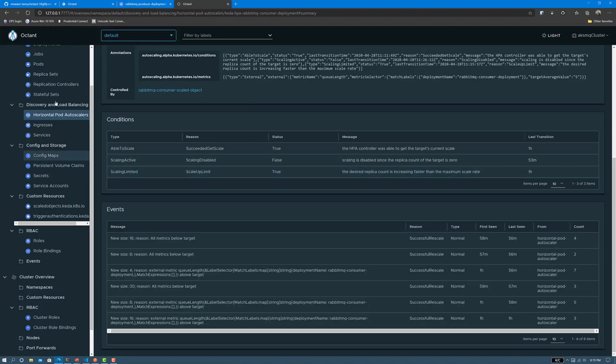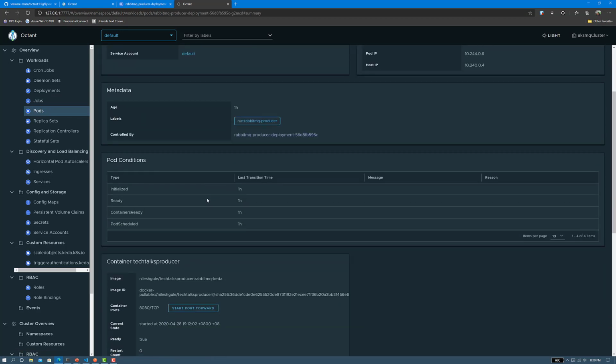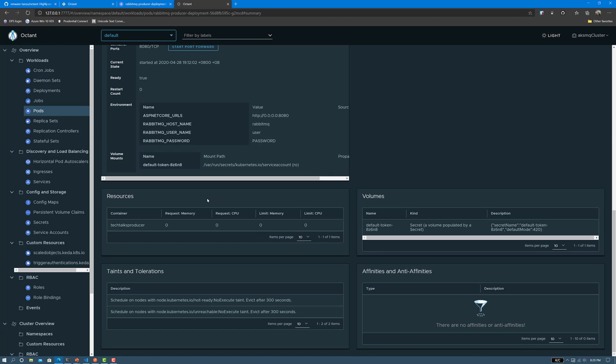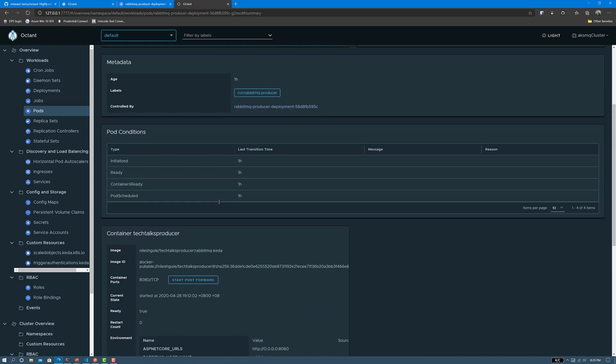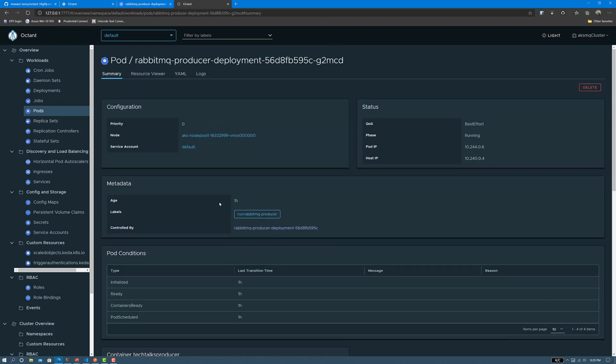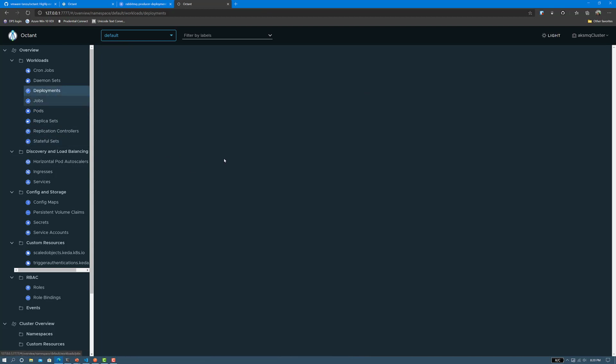So I go on the Octant pods, G2 MCD pod, and the event, or let's look at the deployment.